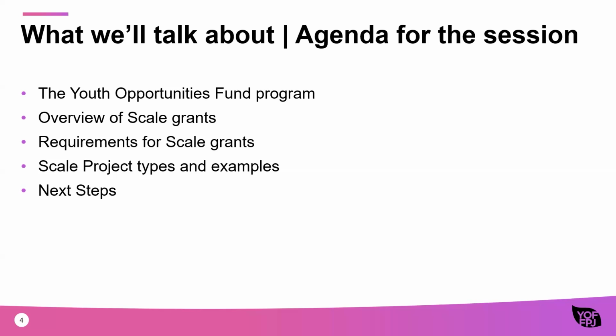We'll talk about the different grant types and how to determine if a scale grant is a good fit for your group and project. We'll also run through the eligibility, go over the next steps to begin the application process, and let you know where you can get additional support. If you have specific questions to your program or past experience, we encourage you to book a coaching call. This session offers an overview so that you can take the next steps and understand which grant stream and type is appropriate for your program.